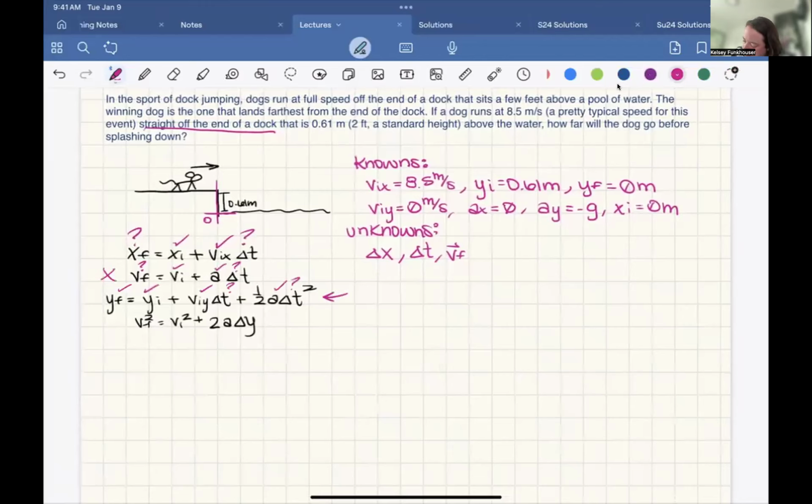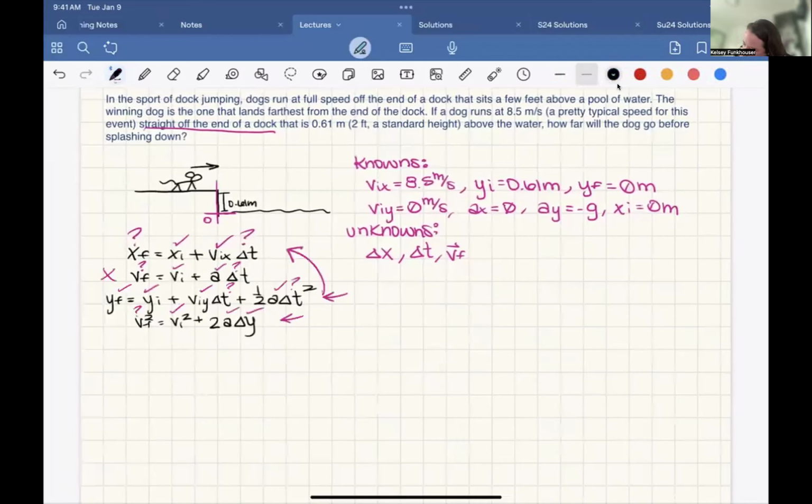And let's look at this last one. Don't know the final velocity. We know the initial velocity. We know the acceleration and the displacement in y. So that one only has one thing we don't know too, but we're not asked for the final velocity. So I don't think we should find it if we're not asked for it. But what we can do is find the time interval from this long kinematics equation and then plug that in to this one. So let's do that.